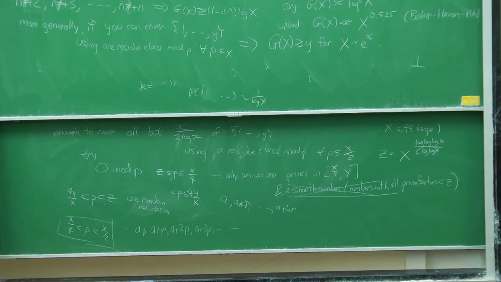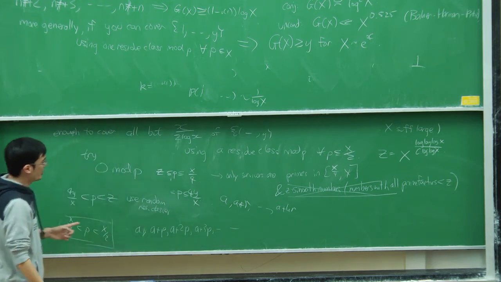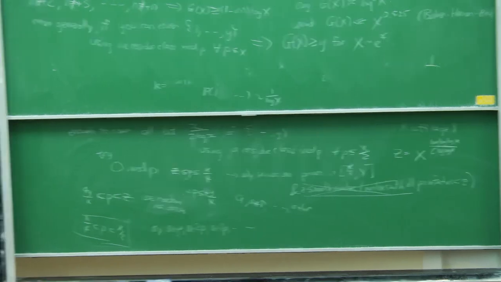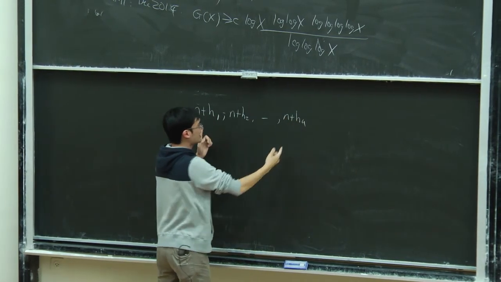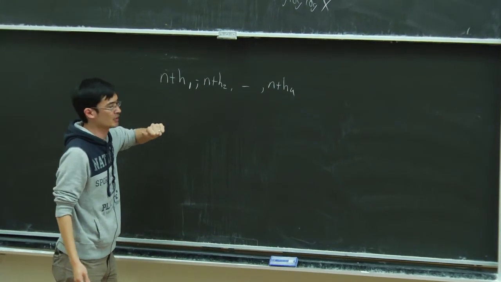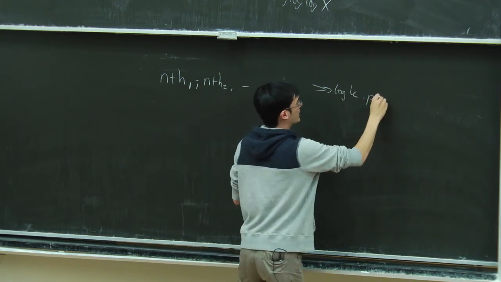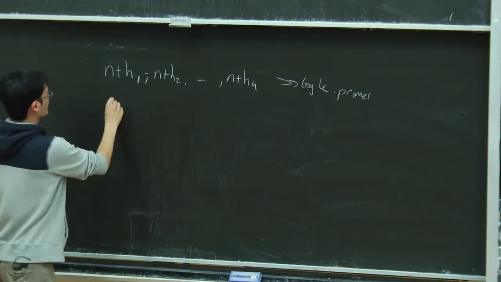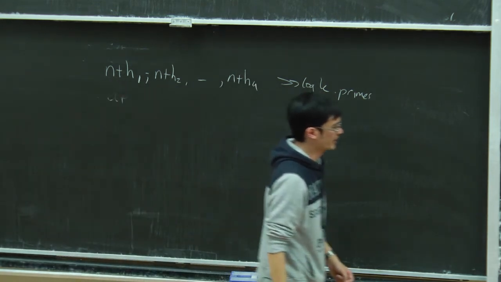And so this problem of producing progressions where many of the elements in the progression are prime is extremely similar to the problem that came up in prime gaps. So Maynard had already showed that given any k-tuple, you could find many shifts of that k-tuple for which many of these guys are prime. So in fact, you can find at least log k primes in this k-tuple. And this is almost exactly the same problem.